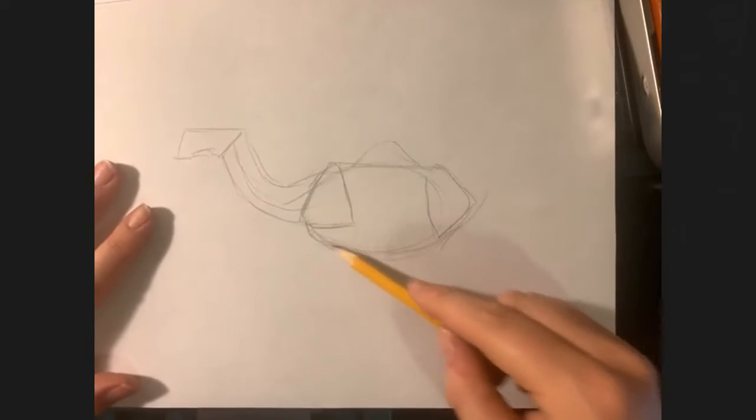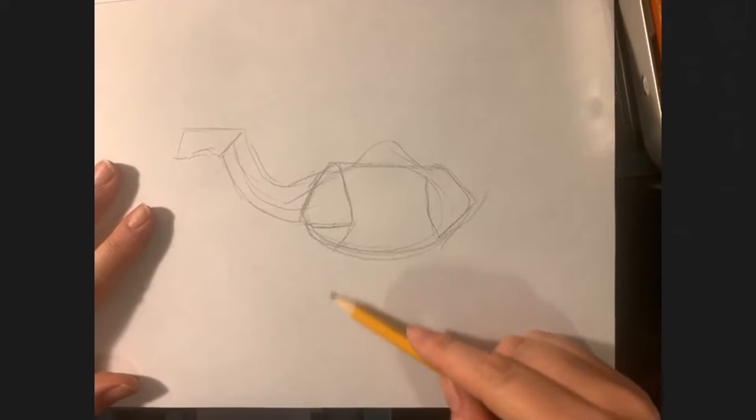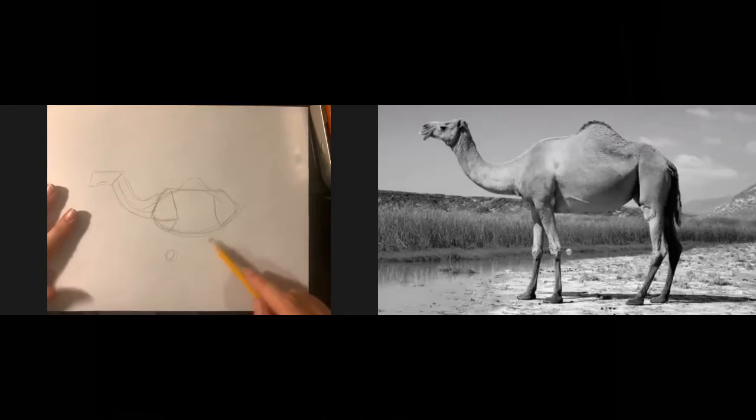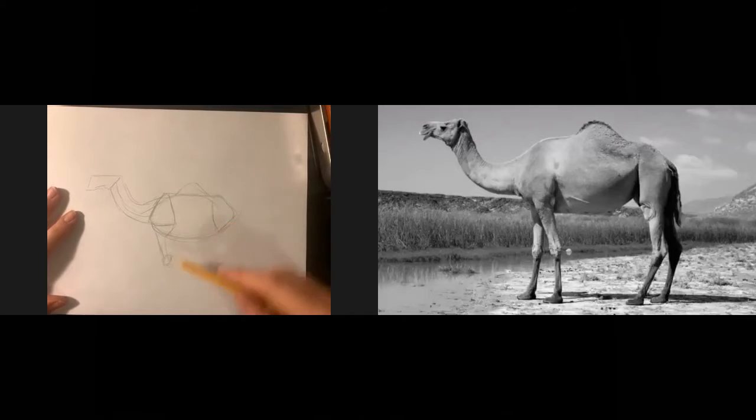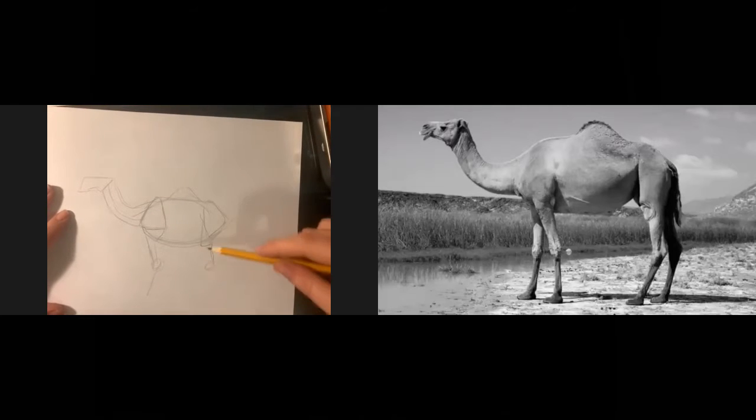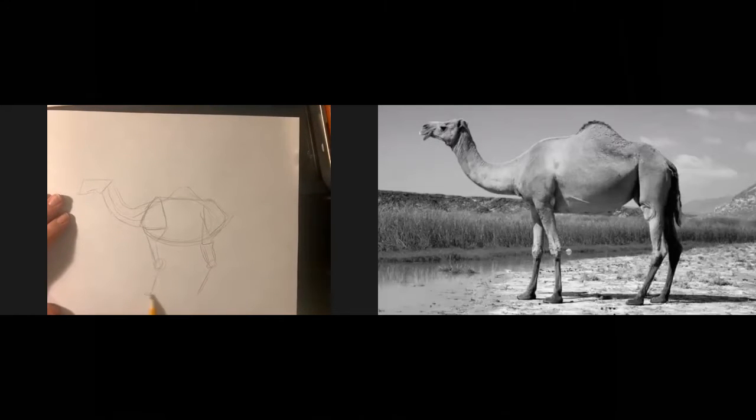And I'm staying very, very light on this sketch. Here are its joints. I'm just going to do them as lines. Here's where I'm seeing where all the feet end up.